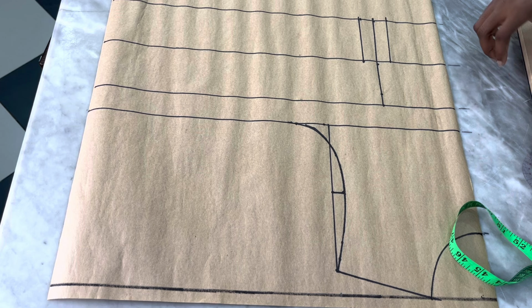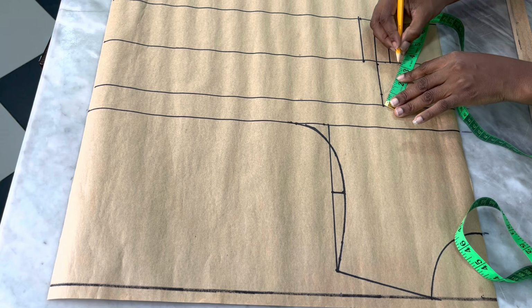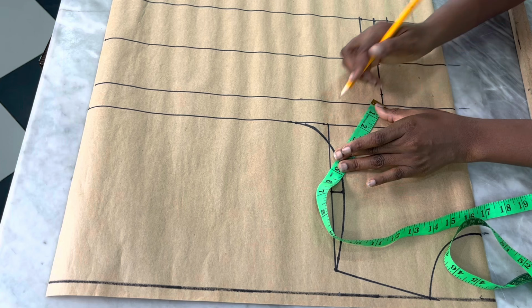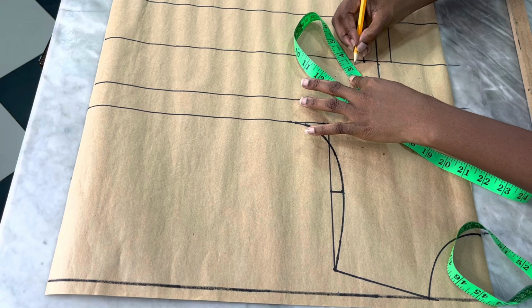In order for us to get the radius, we'll have to find the distance from your bust point to your under bust measurement. And for this measurement, we have it to be 3. And I'll form a circle round, like so, to get the radius. You can use your compass to connect the points or a free hand. I'll be using a free hand to connect the dots like so.